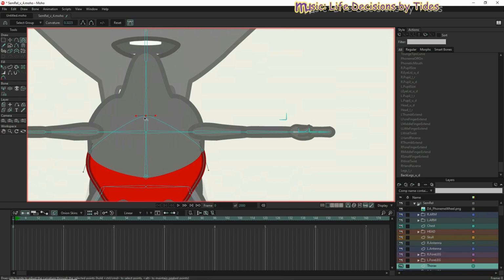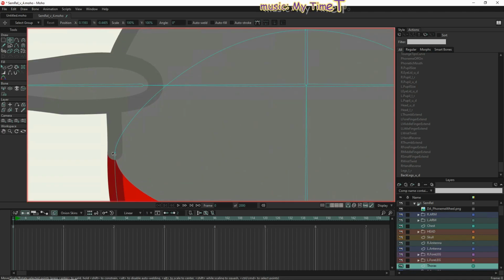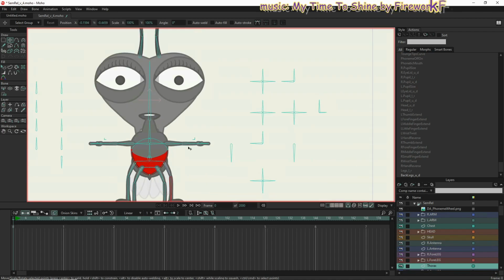And we're going to increase that curve, and we're going to straighten these curves to the body as it was before. So now, if we get it right, again, precision is what matters. You want to watch your stroke edge where your parts come together. And there we go. Now we've got 2 different parts.